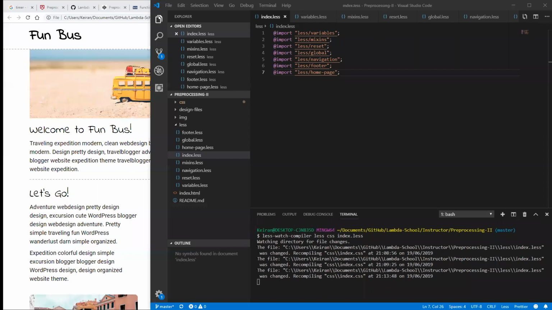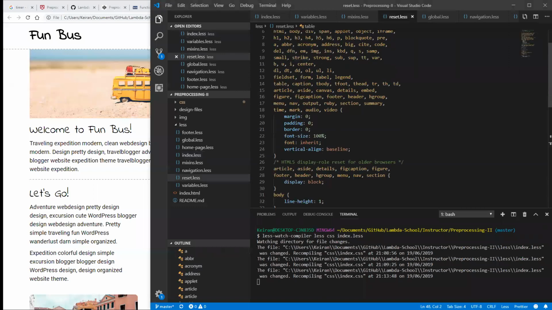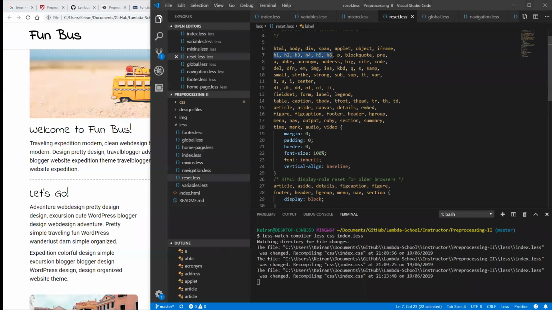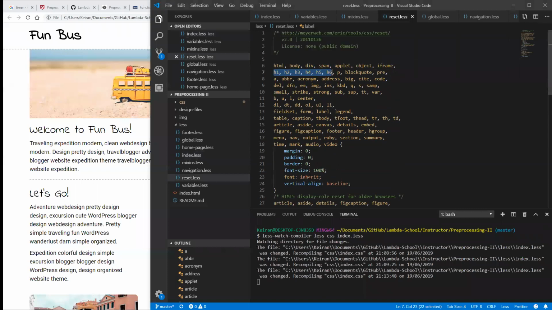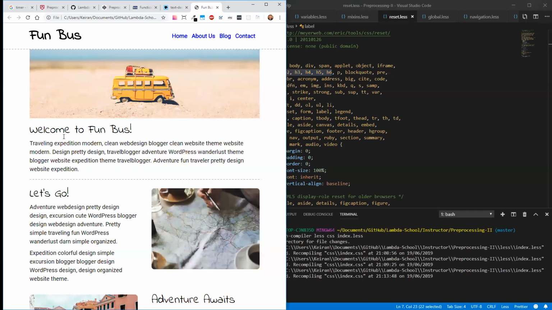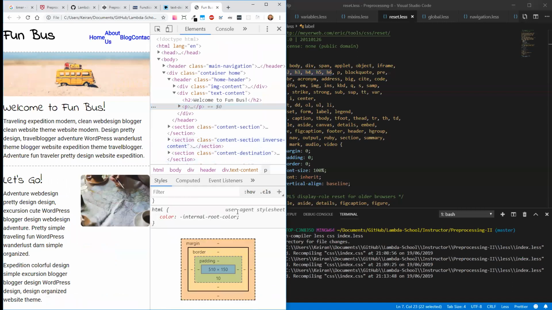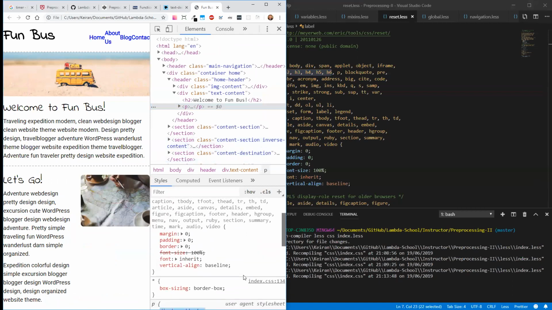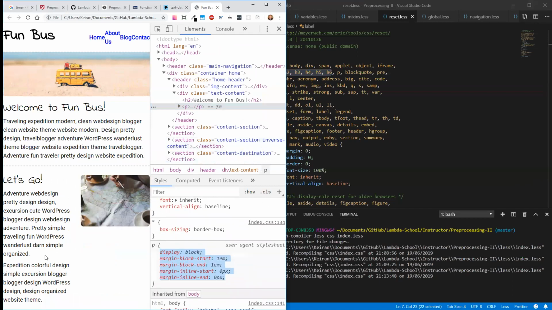I haven't touched the style of my H1 to 5 tags, but when I use them in my HTML, they just default to 14 pixel plain. So that's probably your reset. Your reset has H1 to H5 tags in here, so there's a default style in your reset. There's also a default style in the browser as well. If I right click and inspect this, and scroll all the way down, wherever it says user agent style sheet, that's a default browser setting. So for a p tag in Google Chrome, these are the default settings. So that could explain why.